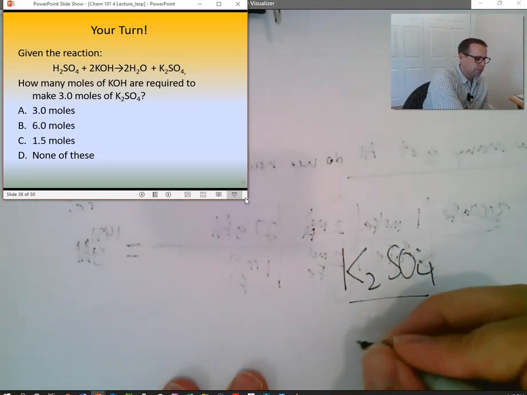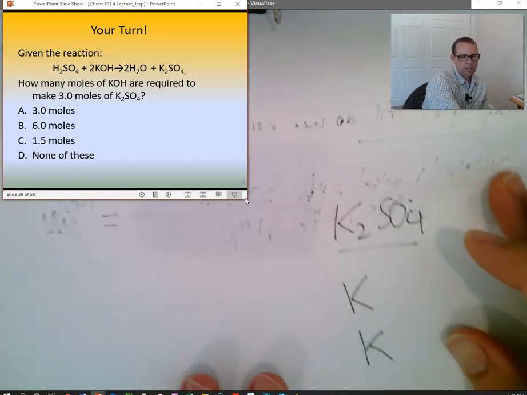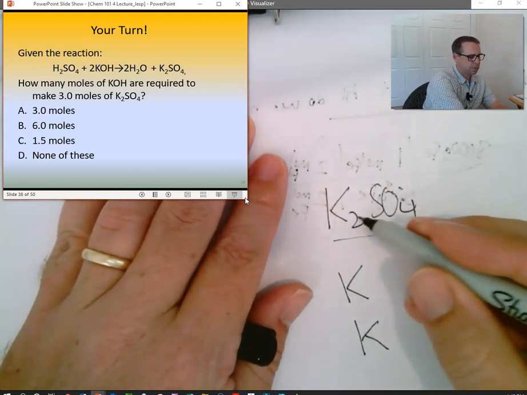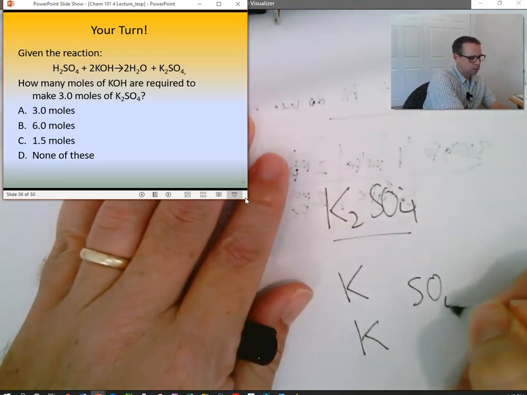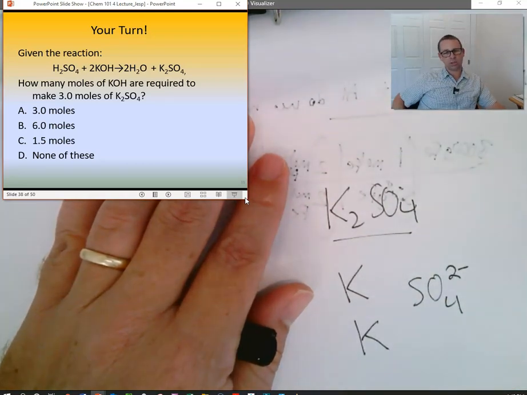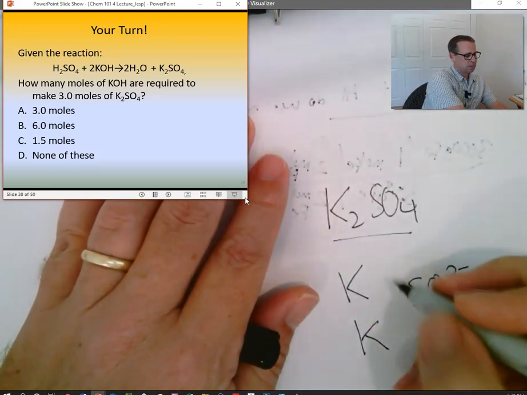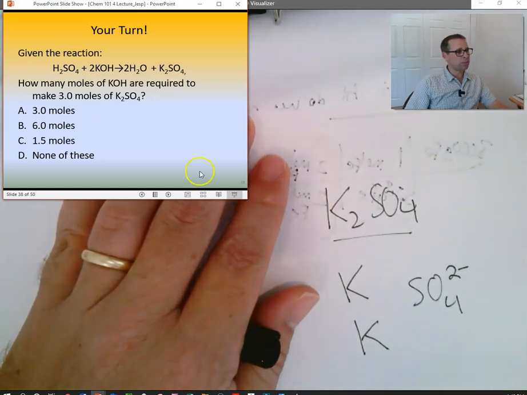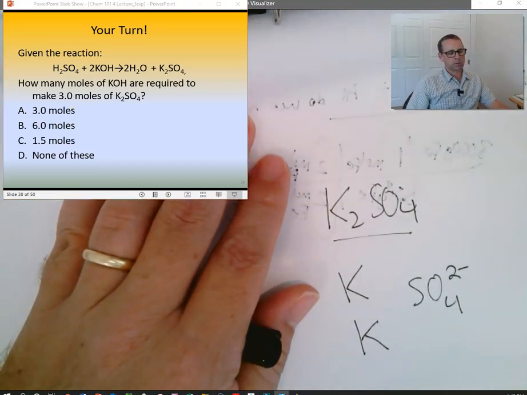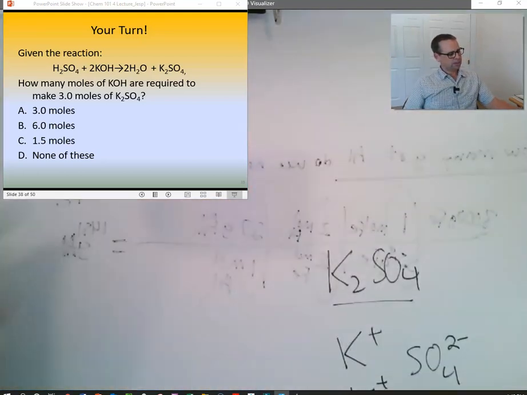This is potassium sulfate. And the things we need to remember whenever we think about an ionic compound is the ions that it's made of. So it's made of 2 potassiums and 1 SO4. And we can look on the periodic table and see that the SO4 is a 2 minus. We can look on the back of our periodic table, polyatomic ion chart. So then the potassiums have to have what kind of a charge? Yeah, positive one. We can look on the periodic table, but we can also see that we need to have these 2 balanced. Okay, excellent.